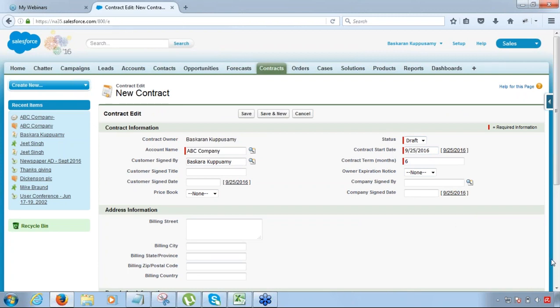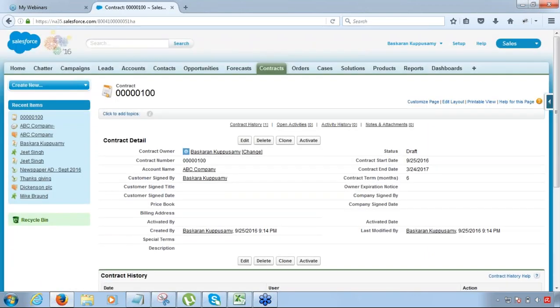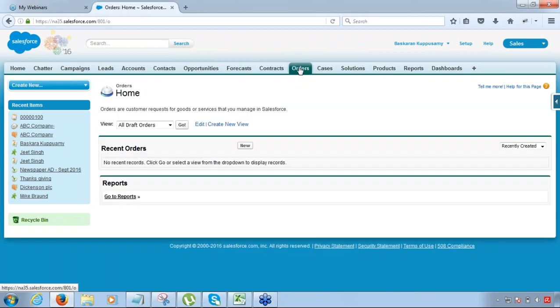Now any special terms mentioned in the contract can be written here. Apart from the usual terms of the contract, if there is any special term that we have agreed on, that can be mentioned here, and then we can just go ahead and click on save. So the contract gets added here. Obviously, all these things are going to come only if the opportunity has been won. If it's a closed won opportunity, then only we are moving into this side. If it's a closed lost opportunity, then there is no need to sign a contract or anything.